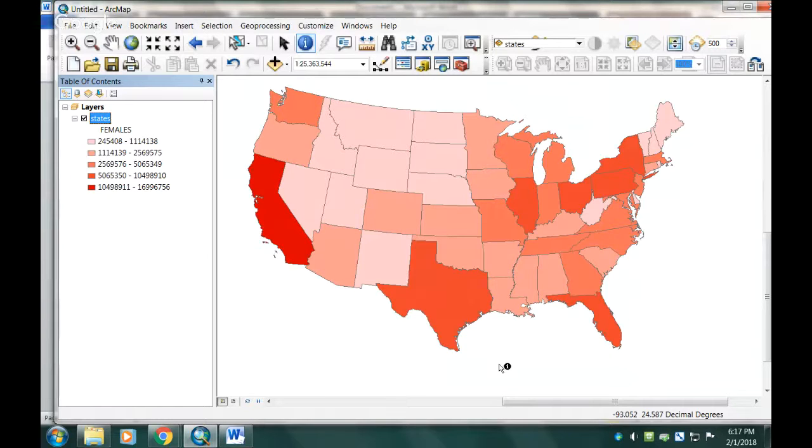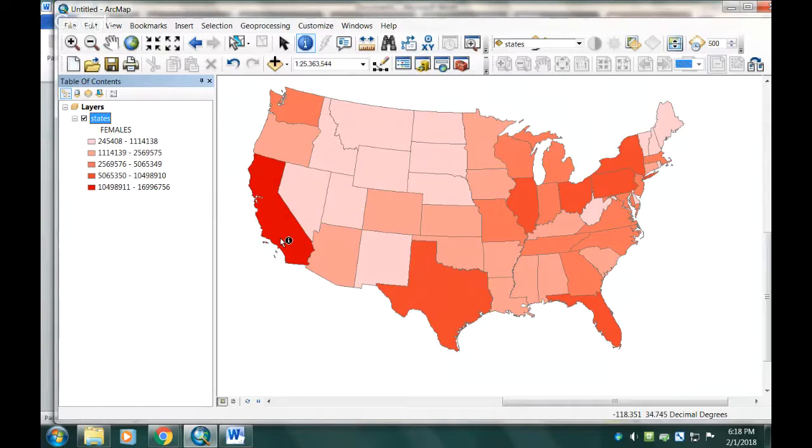It is almost identical to the population size map. It's especially almost identical to if we were to symbolize it without density, we would just have the number of people without the square miles. So the most populated states have the highest number of females, but that doesn't say anything about how dense the females are, whether there are more females than males, right? So it lacks what's called normalization.